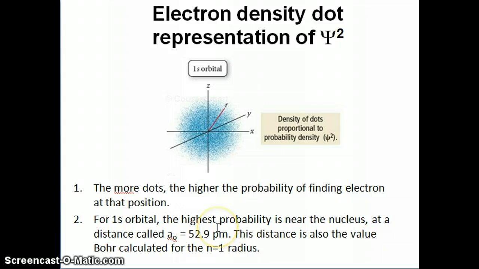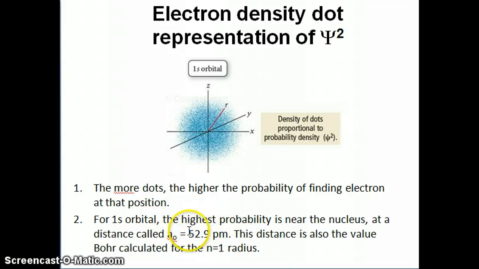So that's interesting because we know that the Bohr model is valid for predicting the properties of the hydrogen atom because it actually works for one-electron systems. But the Bohr model fails for multi-electron systems.